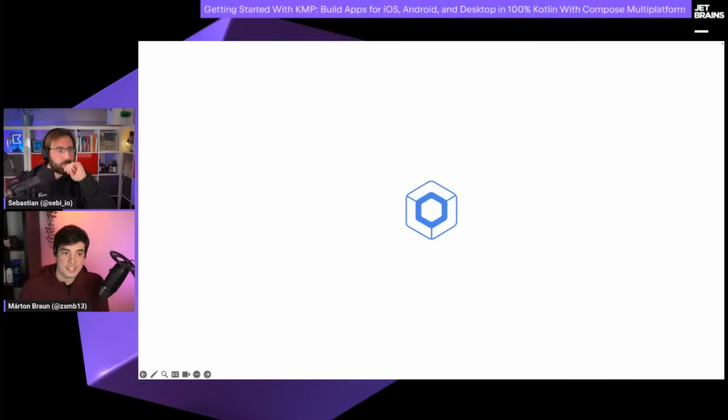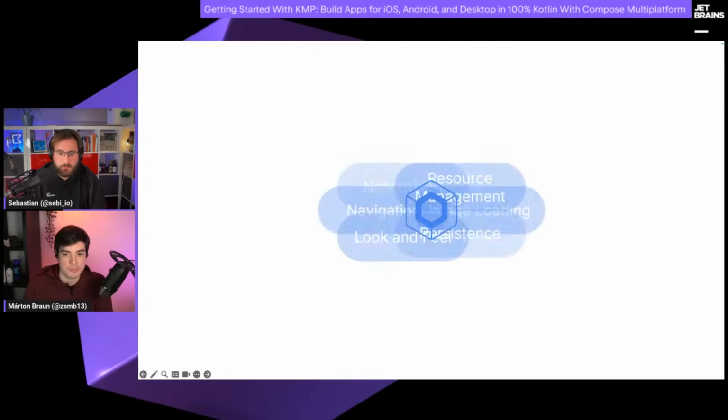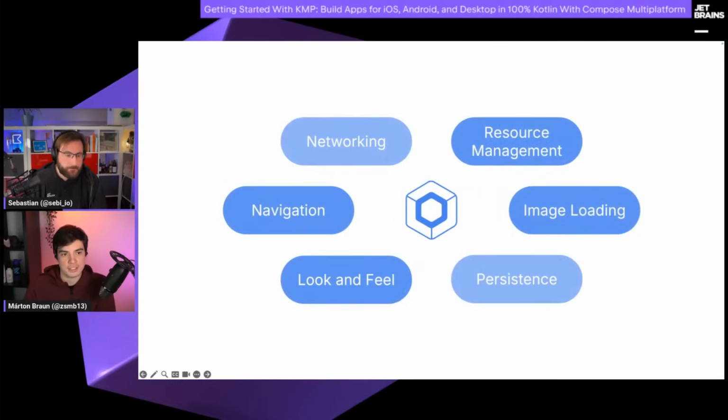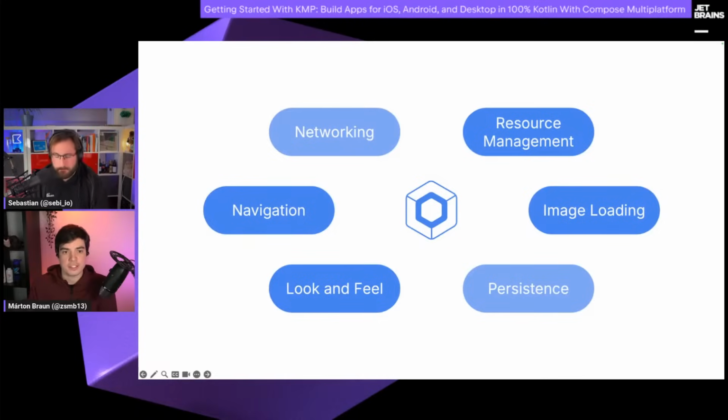And you've already seen us use some of those libraries in our demo earlier. And next up, we want to highlight some more of them so that you know that you are supported if you're looking to solve specific problems that are common in apps when you're using Compose Multiplatform. We'll take a look at a bunch of different categories here, from image loading to navigation to resources, and then also some non-UI specific things, which are relevant if you're building an app.